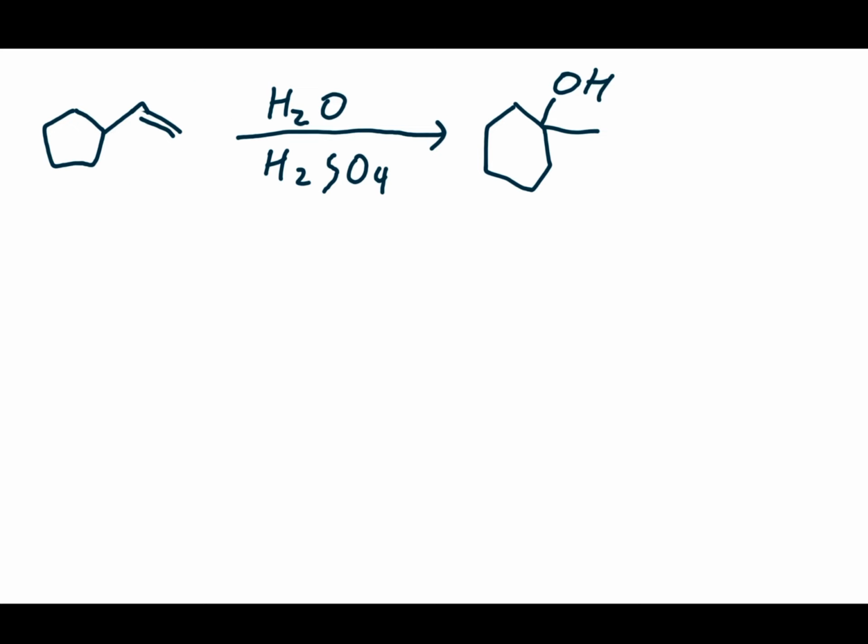Okay, here's the last question. Sometimes on exams, professors will write an entire reaction for you and ask you to explain it using a mechanism. So here, I want you to propose a mechanism for this reaction. How does this alkene, through hydration, result in this alcohol, given what we know?